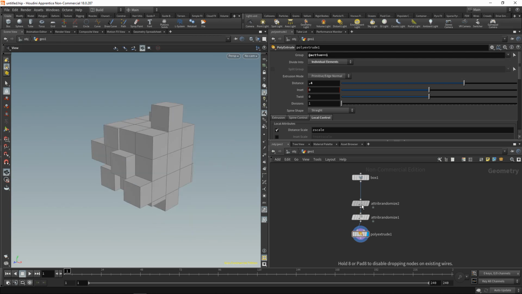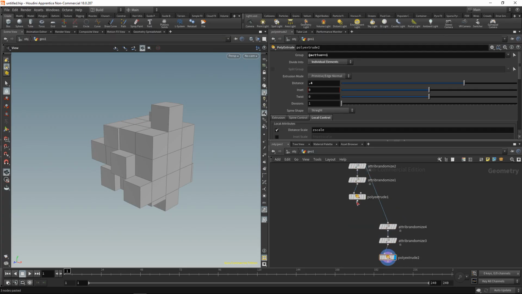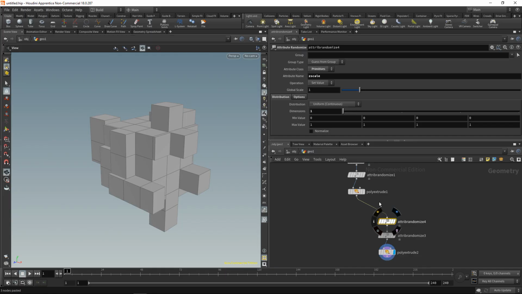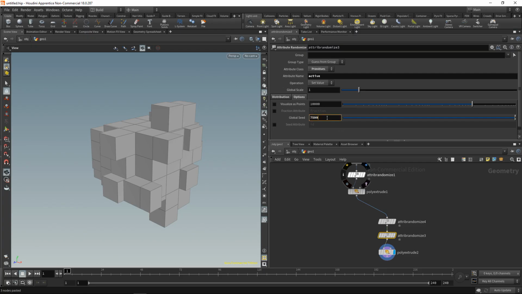Okay, so these 3 things here. If I want to repeat this step, what I of course could do is copy these 3 nodes, pressing Ctrl C and then Ctrl V to paste them again, and then wiring them up down here. And when we change the output from the first extrude to the second extrude, we can see that's doing exactly what we want. Maybe in both attribute randomize nodes, under the options tab, let's change the global seed, so the seed changes between those individual extrusion steps and gives this a bit more of a random appearance, like so.